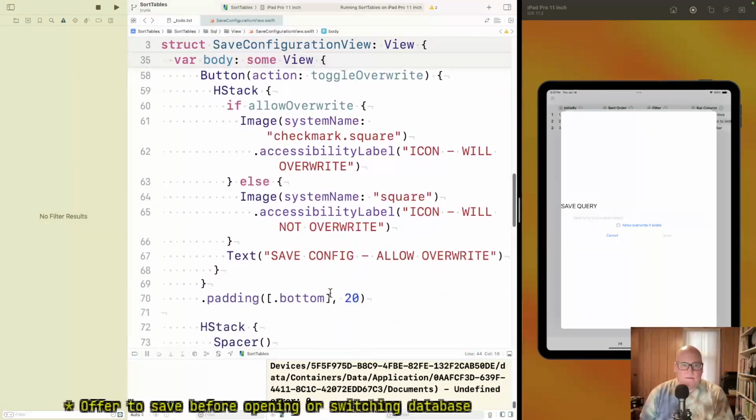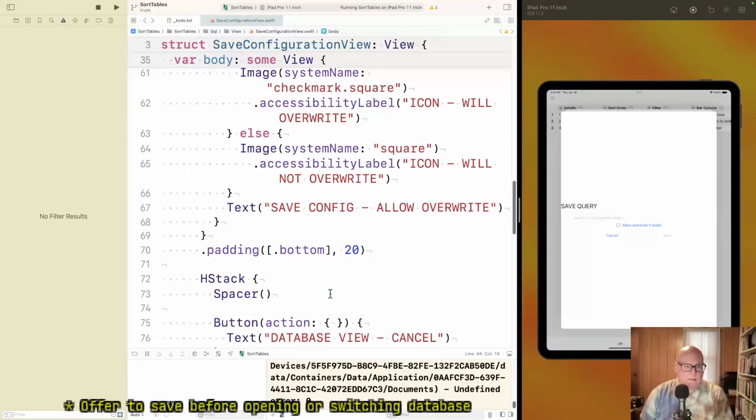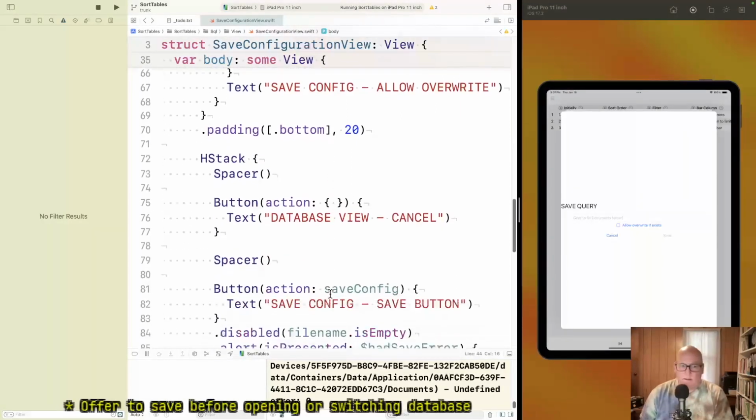I got lower right. Okay, fine. Padding. All right.